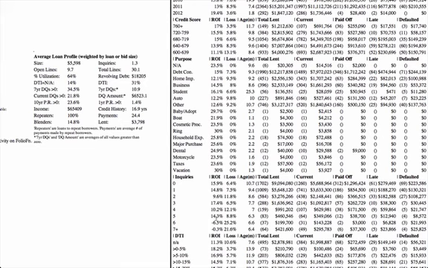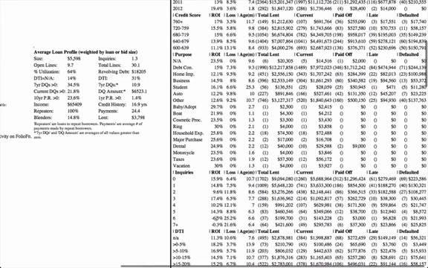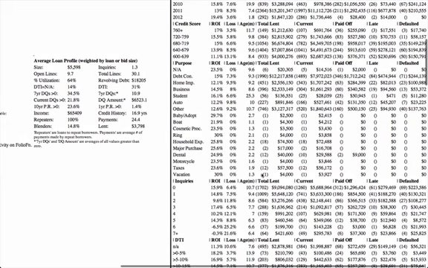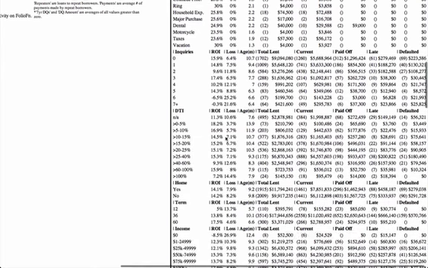Now, one thing I would like to point out is that you also need to pay attention to the total. This is the total number of loans right here, because you might say, oh, look at this, I'm looking at baby adoption, 29.7%. That's fantastic. Only one loan, so it's not relevant at all statistically. So you want to make sure this number is fairly high if you're going to look at some of these criteria.